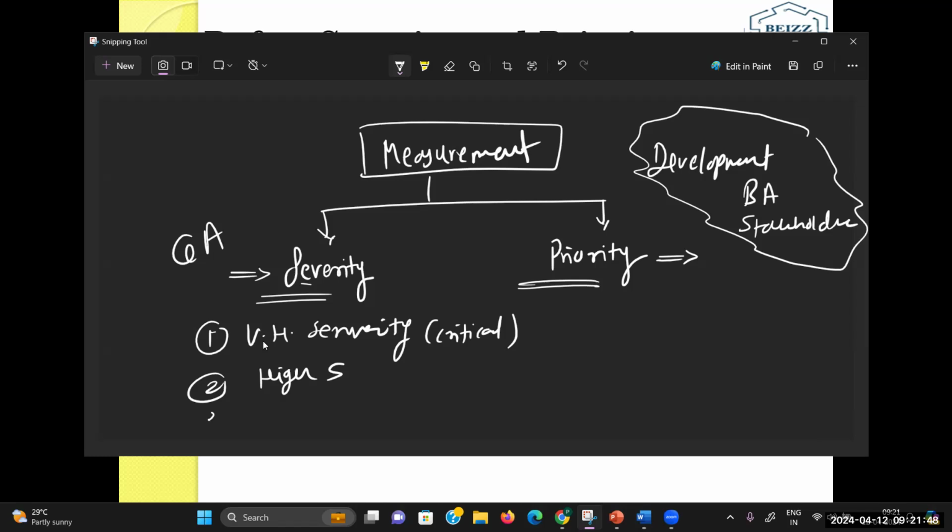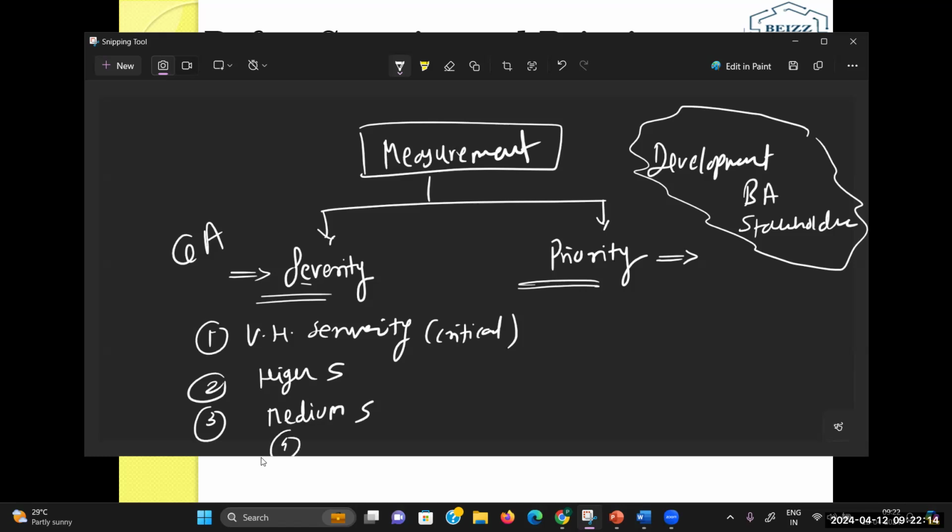Third, we have medium severity. What does medium severity mean? Simple points to remember: if a functionality is working with some disturbance, that's called medium severity.